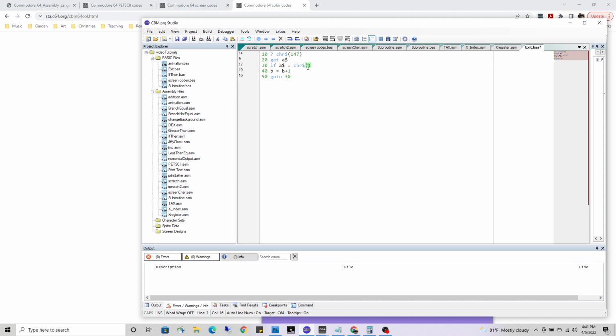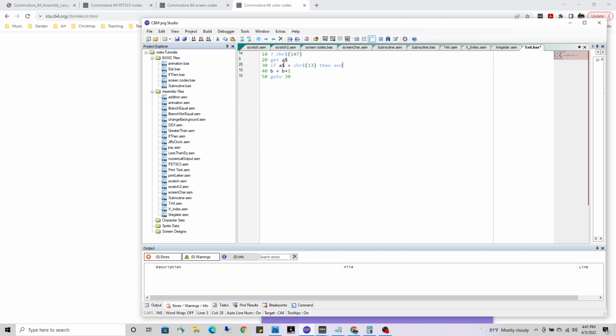So let's say the value for A would be 65, etc. But I'm going to make it 13 here, which would be the enter key. Okay, so if the user presses enter, then end of program.